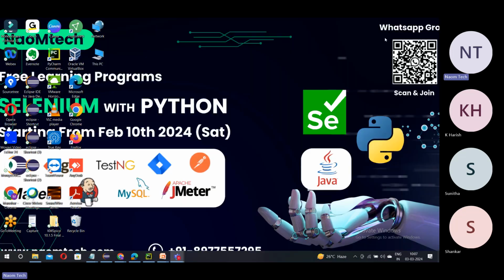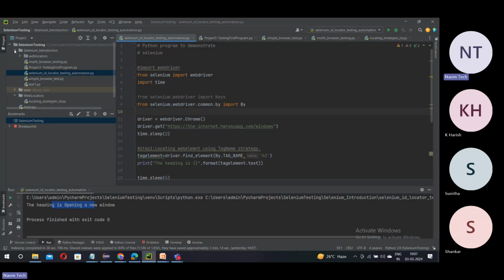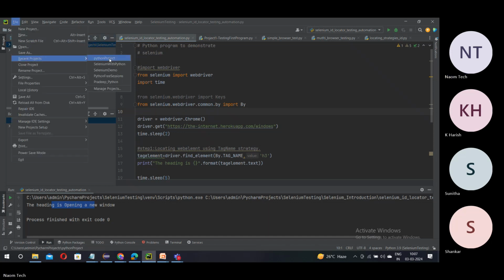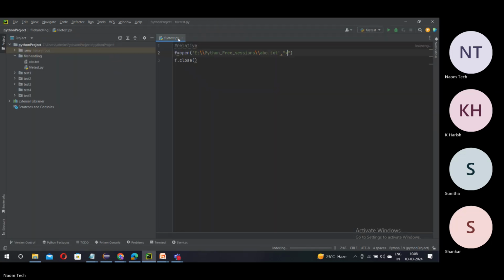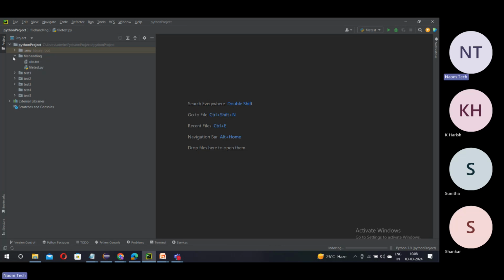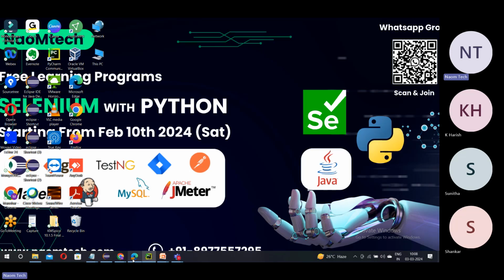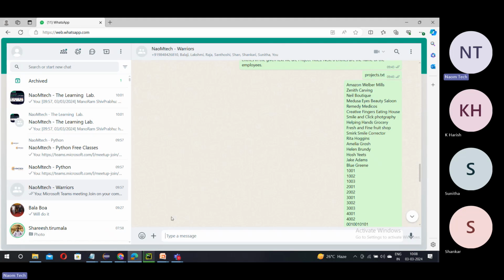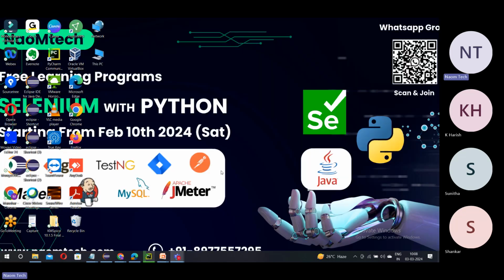So this is not needed for us. We need PyCharm. That's all. Okay, now we don't need Selenium. We need this one, and we are working with files. So no problem. I think I just shared that Python project with you, so you can see here. I'll put it in a document and share again, so that would be a better thing for us.